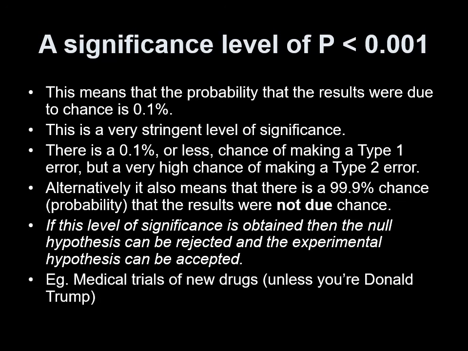And then same things as before. All right, I've got an example there. For example, medical trials of new drugs would tend to be tested at a high level, unless you're Donald Trump, who's getting his doctor to give him all kinds of crazy coronavirus treatments because someone told him they were good. Basically, not good science, people, not good science.